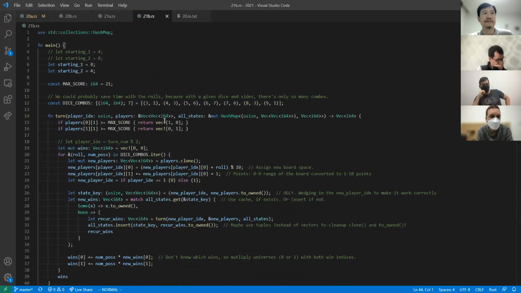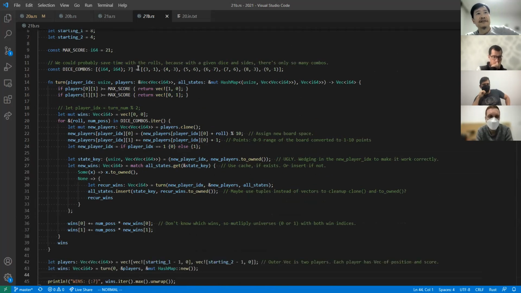So I went back and re-engineered the solution. I still use the probabilities of the combos. What I decided to do here was frequency counting, done by dice rolls. I knew that for every dice roll, there is one combination to roll a 3, which is 1, 1, and 1. There are 3 combinations to roll a 4: 1, 1, 2; 1, 2, 1; 2, 1, 1; and so on and so forth, for all the different possible rolls. So the first number is the total that appears on the dice, and the second number is how many combinations of dice can appear that way.